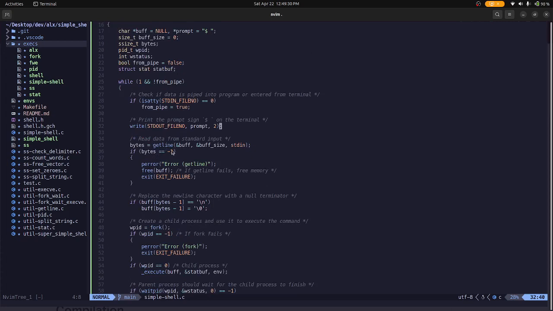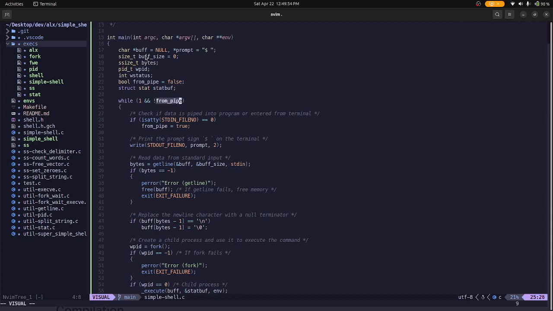Can I ask a question, please? Yes, go ahead. I've been seeing, this is not with regards to getline, but before getline, I'm seeing in your while loop you said while 1, that is while true, and you also stipulated while not from pipe. I think this from pipe, is it a function you created to ensure that the pipe does not work? Yes. This from pipe is a variable I set here. From pipe is a boolean variable. Okay, I'll explain this now.